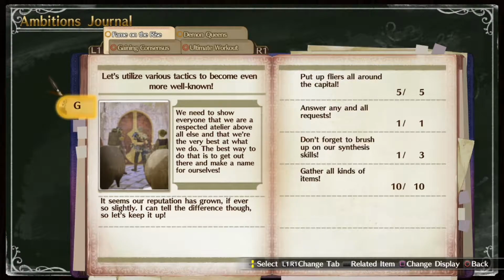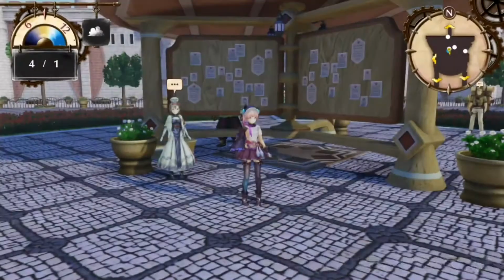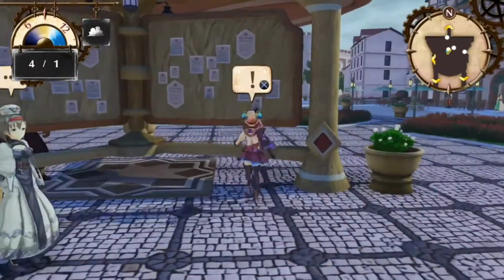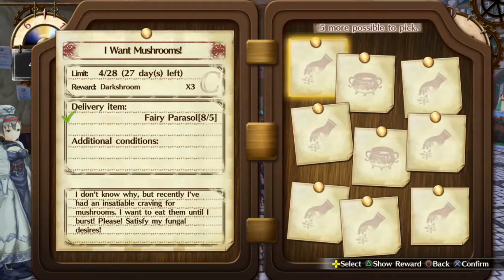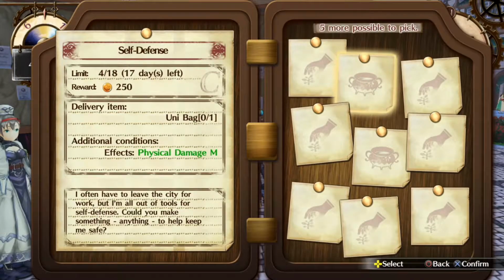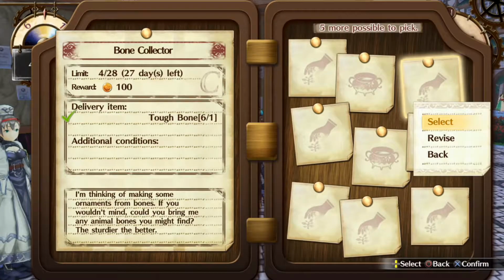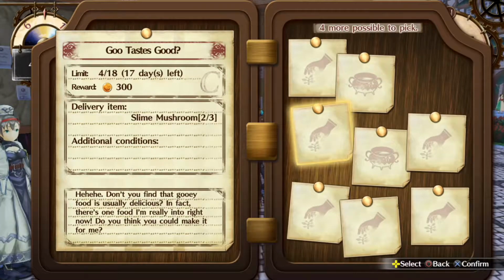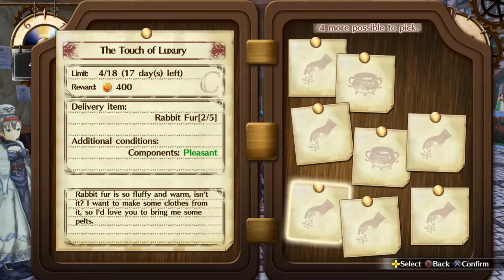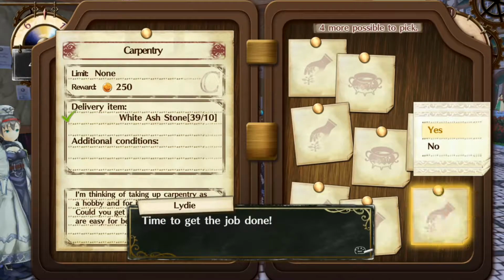synthesis. Need to do synthesis three times. You need to defeat a beast type monster. That's one thing I didn't do when I was out. Any quests in the forest? Bag, tough bone. I can do that quite straight away. Buy mushrooms, some more cookies, plant oil, rabbit fur, or tree fruit, white ash stone. I can do that one straight away as well.